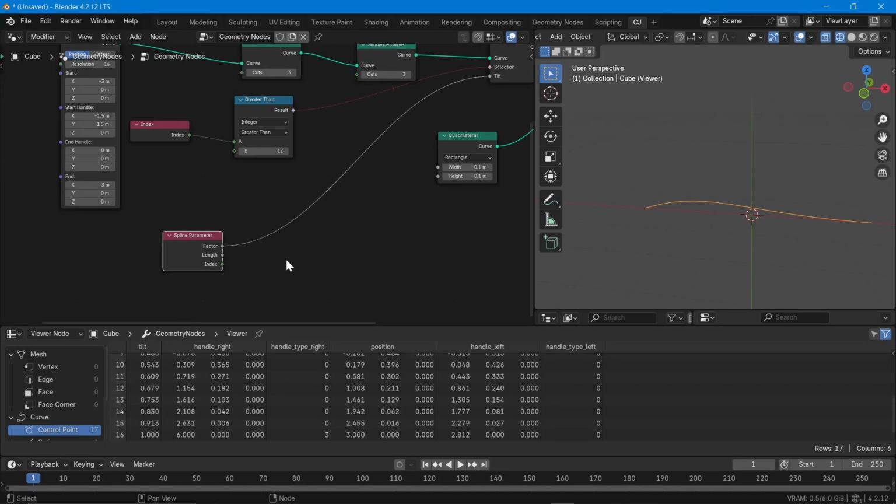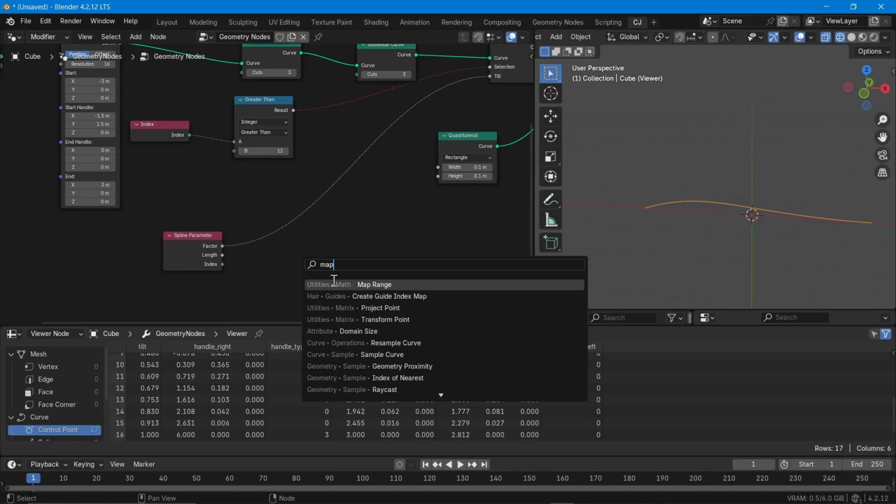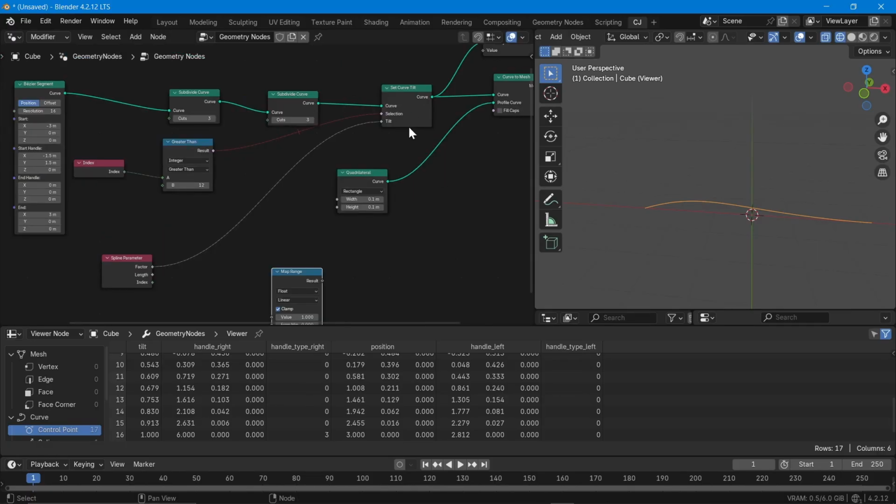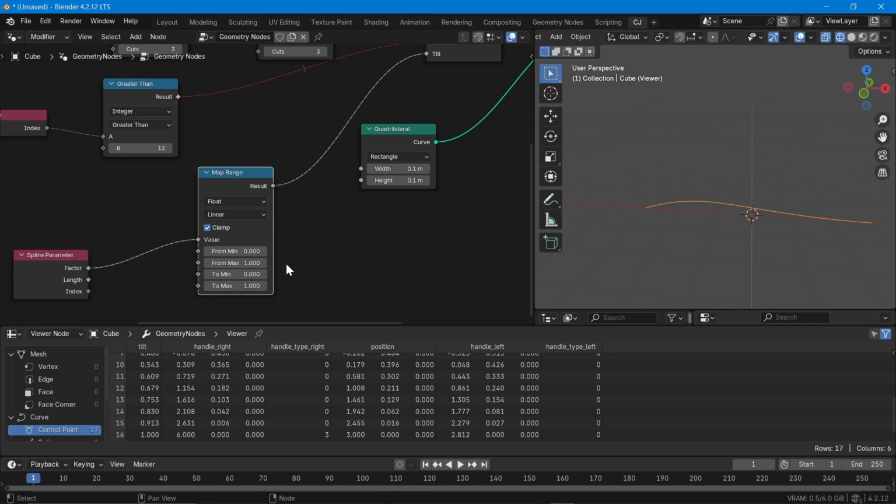We are going to bring in a map range node. The reason is, we had a control here in the tilt value, so we controlled it by changing the value of this. Now it is connected to spline parameter, so you have no option to control that value. It just propagates 0 to 1 through all the control points. For that reason, the map range node is needed. The map range node has a lot of useful features, but for the sake of this node, we will not go deep into that.